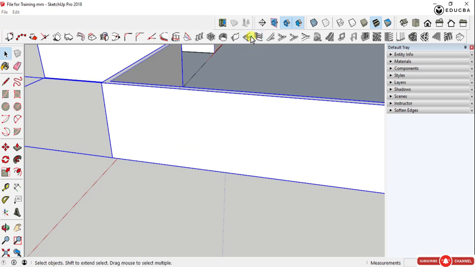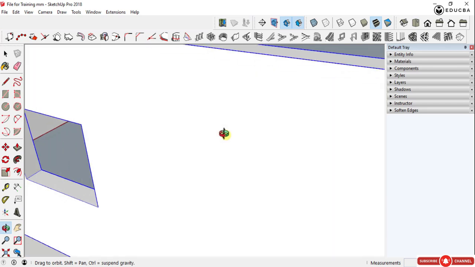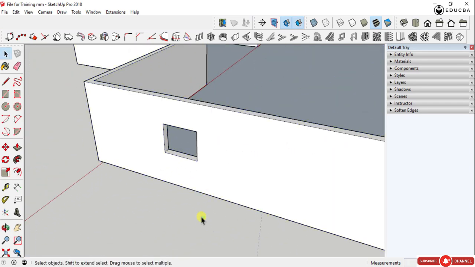I'm going to retry again. I'm going to create a window, create opening, and when I place it on a particular line and click again, I get both the vertical and the horizontal lines active. And after it's sticking to one particular surface, you click for the third time, and it creates an opening just like that, which is very easy and convenient.